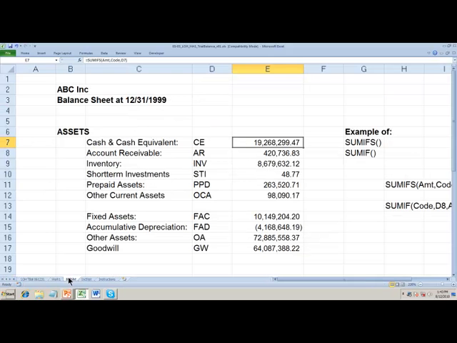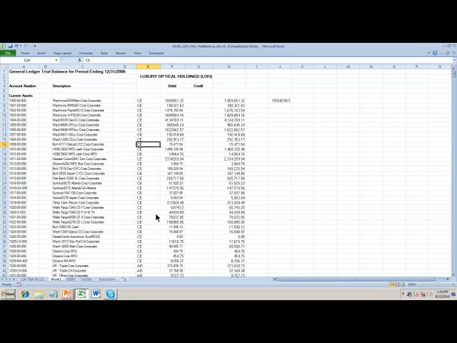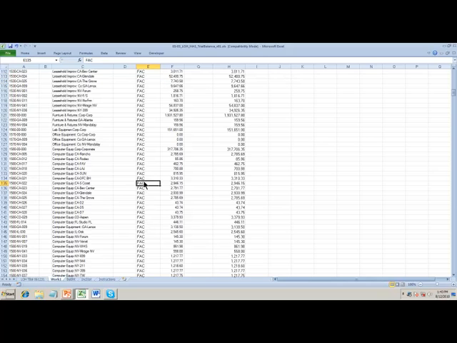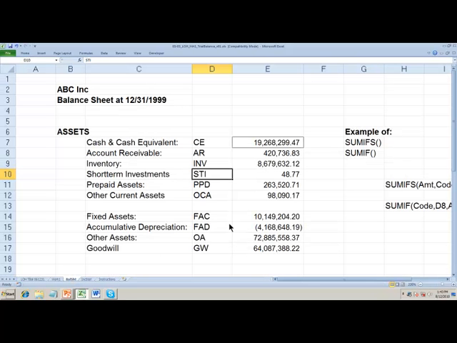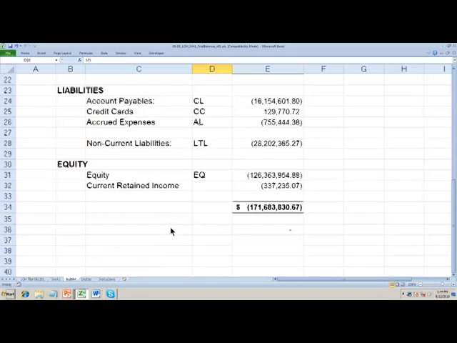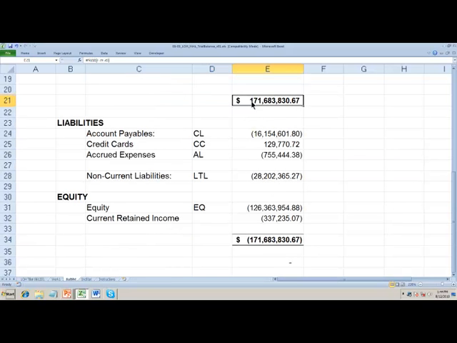In this application, what I've done is said add up all the cash and cash equivalents, add up the AR, add up the inventory, add up the short-term investments, according to what I have labeled these as down here, and it's very easy to get a balance sheet that balances. Notice that one balances with that one. The difference is that.